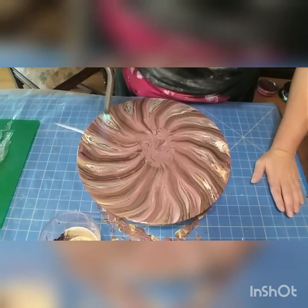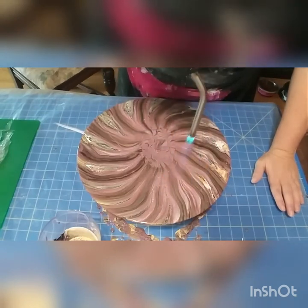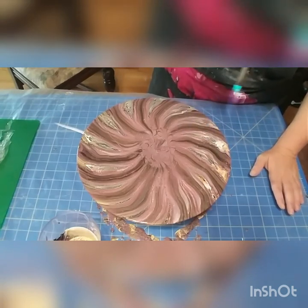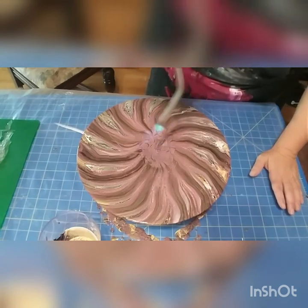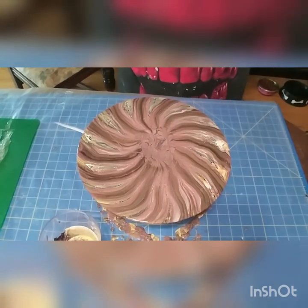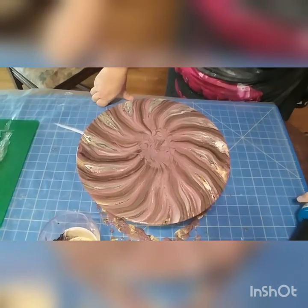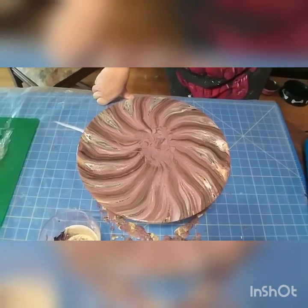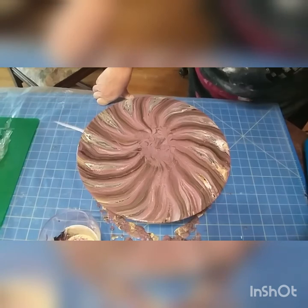I'm really liking these dark edges — it is gorgeous. I'm kind of hoping it does a little bit more, you know what I mean? All right, that center is just not really doing much of anything at this moment. So let's turn that off and set the torch down. I'm going to grab you and flip you over to give you a better look — hold on one second.